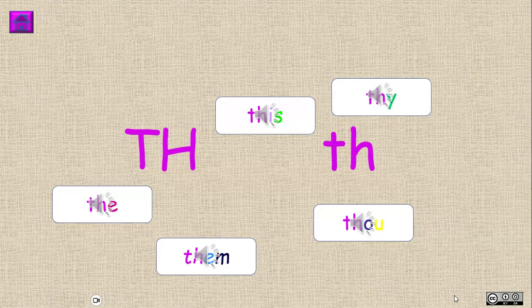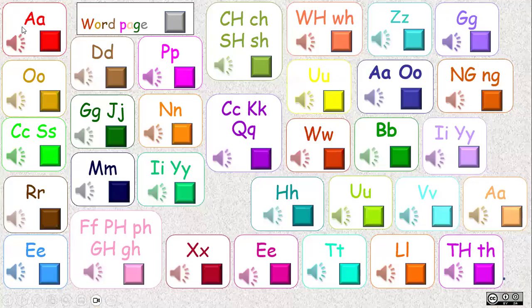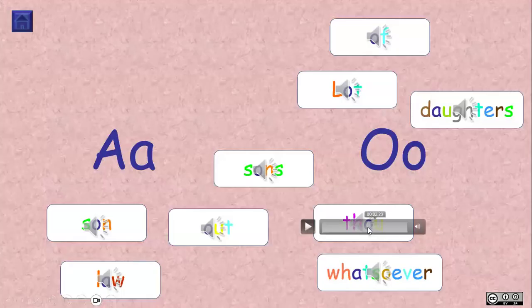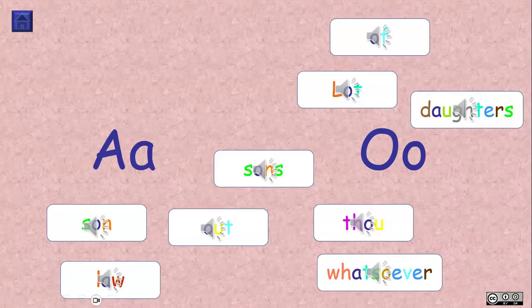And then the next sound that we're going to find is that dark blue O. It says, for the word page, ah, ah, ah. Go to that page and it says thou. The last letter in this word thou is the letter U again, and it is yellow.